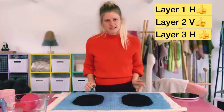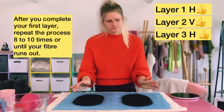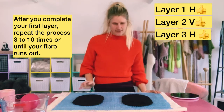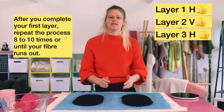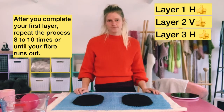and I'm going to cover my edges, and then I'm going to flip it and fold my edges over, and I'm going to fill it in horizontally to complete that layer, spray down. And then I'm going to continue on the fourth layer, and I'm going to continue on until all my fiber is gone, making sure I end on an even layer. We always need to have perpendicular even layers so that the slipper will shrink evenly in all directions.